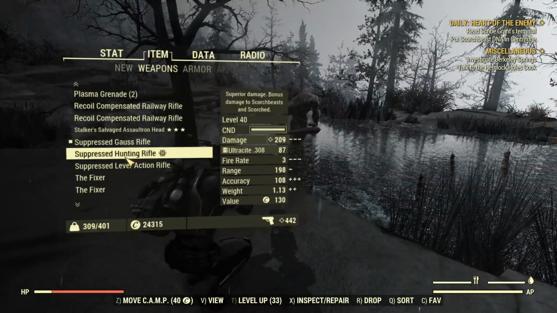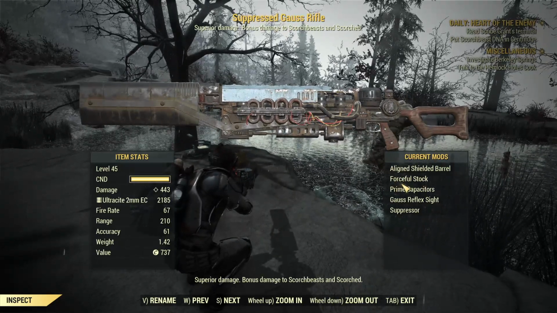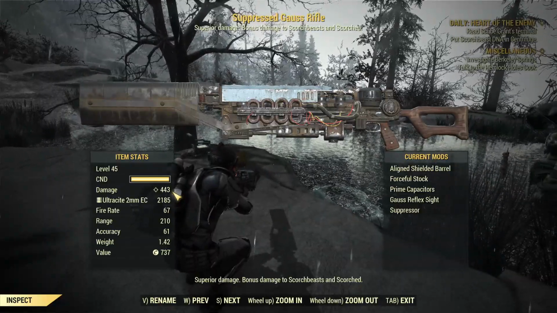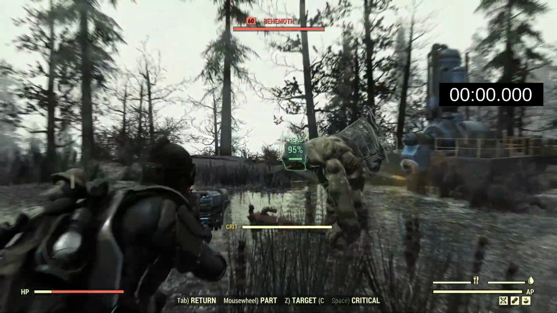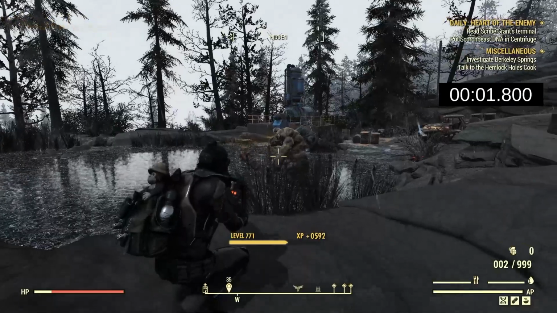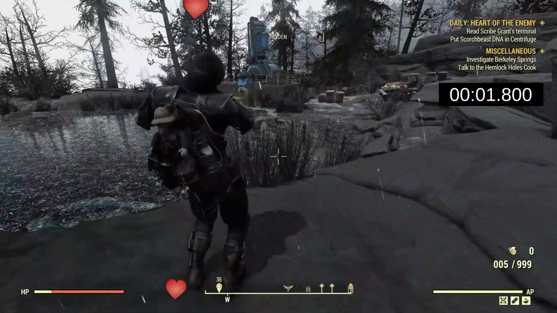Okay, next is ghost rifle with a prime capacitor, because we get a lot of damage bonus from prime capacitors. Okay, let's try. Oh, only 2 hits. I think that's because we start with full critical bar.